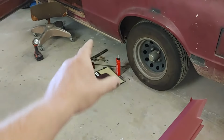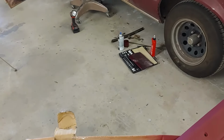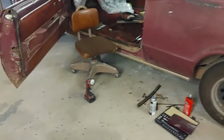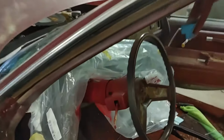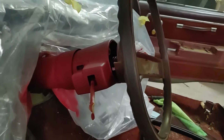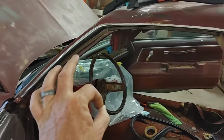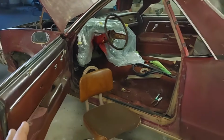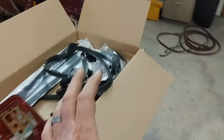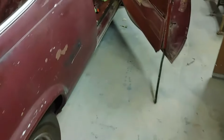So I've been playing around with the Duplicolor vinyl and cloth paint, and it's beautiful stuff. There's nothing wrong with that. But when you compare it to what was there, steering wheel to steering column, there's a bit, you might notice something's off. So I just called the paint store to see if they would even know what kind of paint to mix, and have them put it in a spray can, a rattle can. Well, he needs trim codes, and I know that.